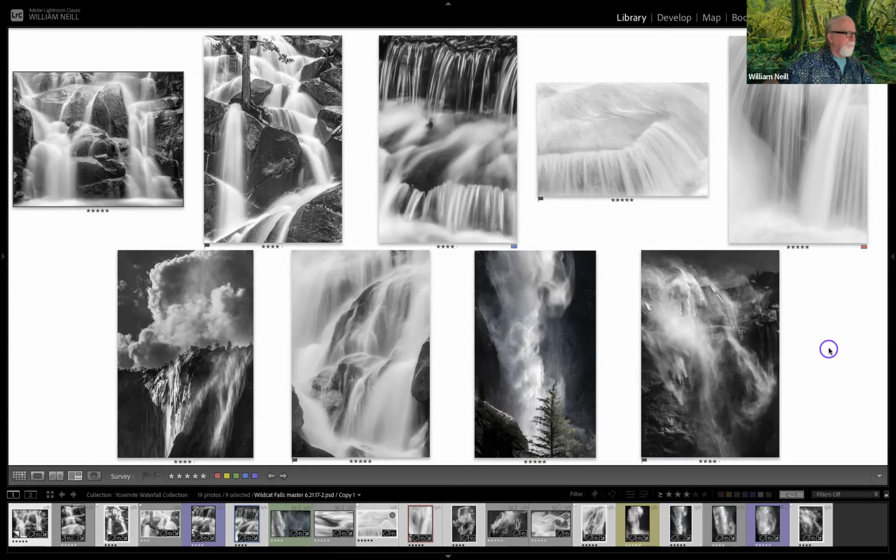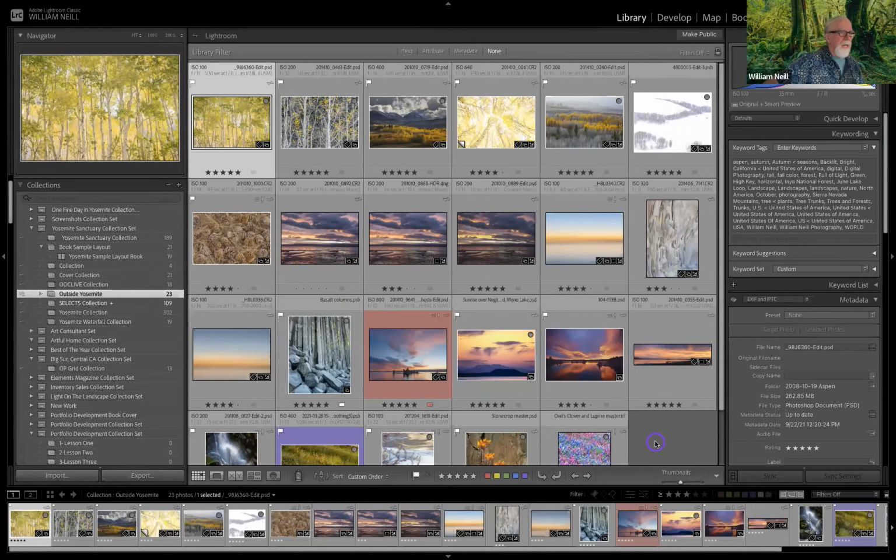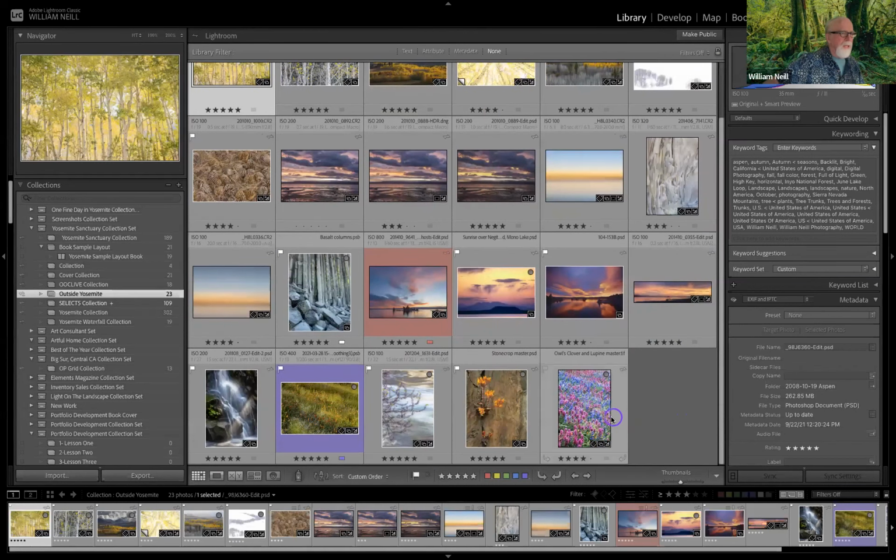And back to another subset. I have a group of images outside Yosemite. There it is. As I was editing, I decided I wanted to include areas that were important to me, places I love to go and, obviously not in the park, but that mean a lot to me. It's really a book about my personal relationship with the area. I have photographs from the Eastern Sierra Slope, Mono Lake, and then I lived in the Merced River Canyon in El Portal for 20 years, so I have photographs from the canyon, as I call it.